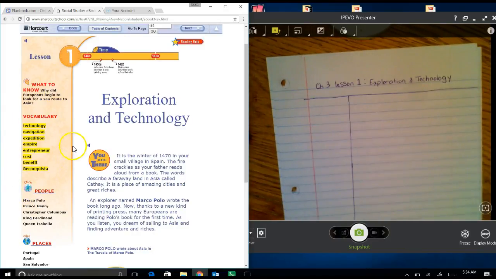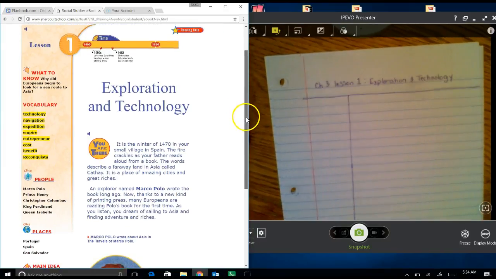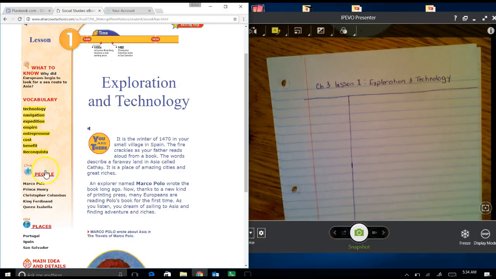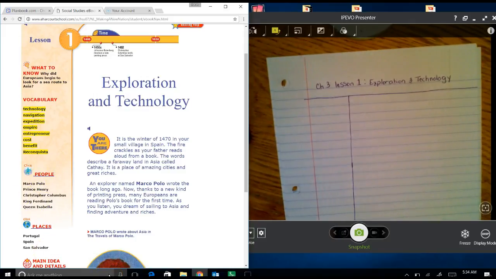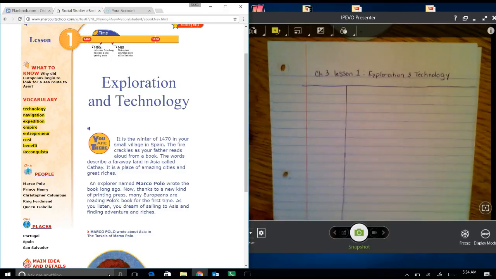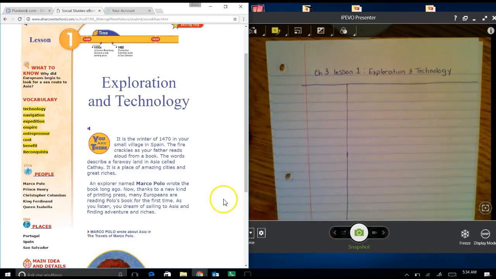Okay? Again, in this book, finally, we also have for this section the important people. So this is something I'm going to want to pay attention to, the important people and important places as I read. So let's go ahead and start doing some of the reading and see what there might be that's important. So we're going to read this first section and then see what we think might be important to put in.